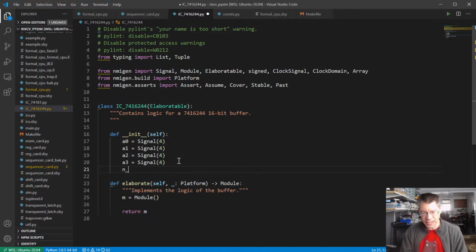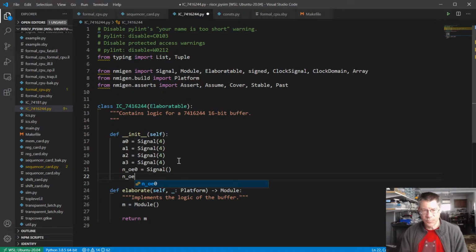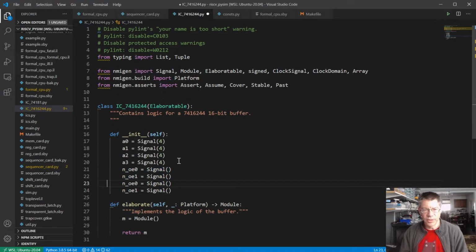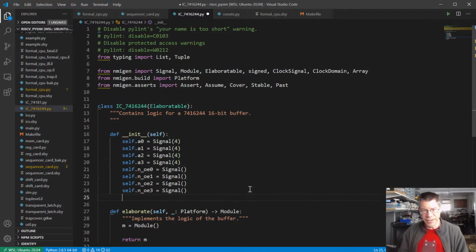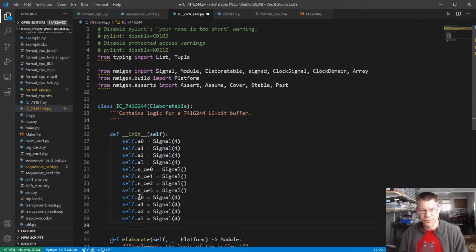Now we have negative output enable 0, negative output enable 1, and 2 and 3. And these, of course, should all be self. Then we've got the outputs, which are called Y, and those are also 4-bit signals.